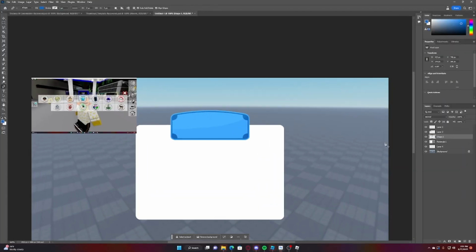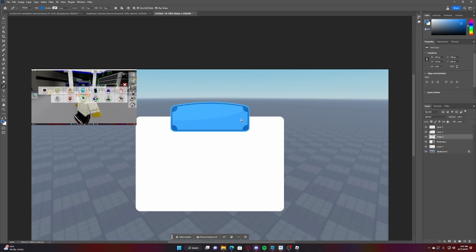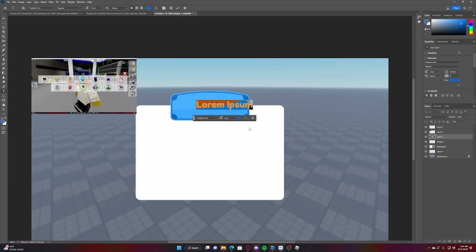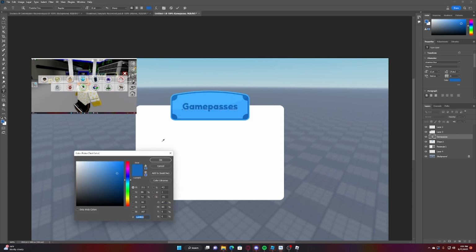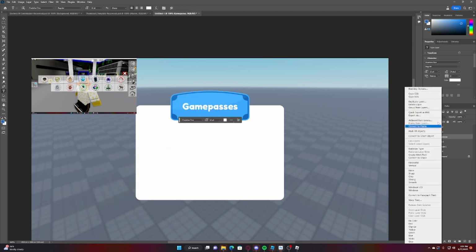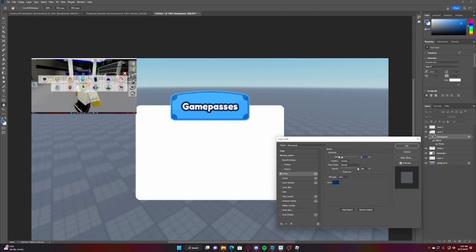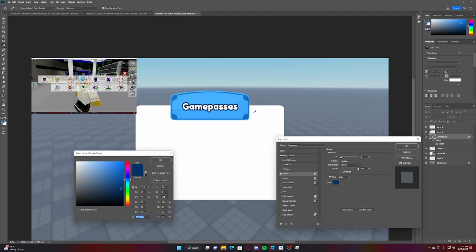Alright guys, so this is what I went with for the header. It's not really that detailed, but what I was thinking is, say you are a kid, do you really care about detail? Probably not. You want something that's going to be simplistic, because some UI is really hard to understand, and if you're really young, then the UI is going to be even harder to understand.